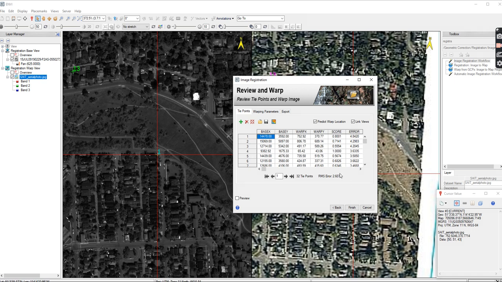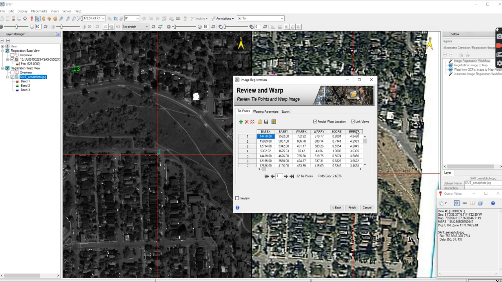So you can see that some of these have pretty high errors in your RMS value. You should always have 1/10 of a pixel when you are dealing with your registrations. So if I'm just going to use an example, if I was using Landsat, if I have 30-meter resolution, then I need to have an RMS under 3. This one with my registration here, my pixels are approximately 30 centimeters at the best, maybe possibly a meter. So it would be 0.1 that I would be going for. Now the RMS is in pixels in this case, not in meters. So we're looking for a tenth, so we'd be looking for about 1.